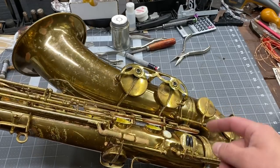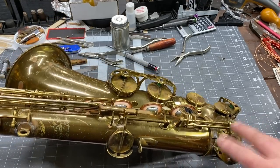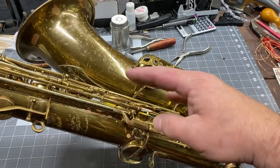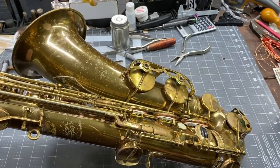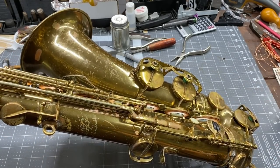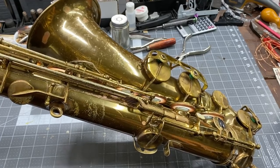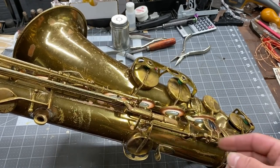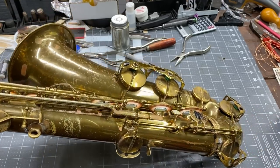We're going to strip it down, get this band off, clean this all up, make it look as original as I can, and then do the pad work. The part that you're going to be most excited about is fixing the band. The pad work is, I can't ever make good padding videos. They have to be done a certain way and not like that. So let's get to it.